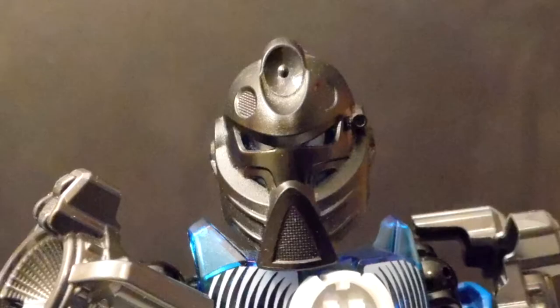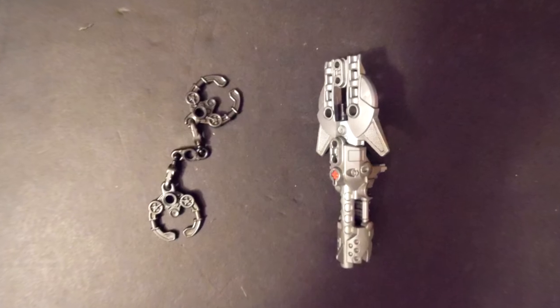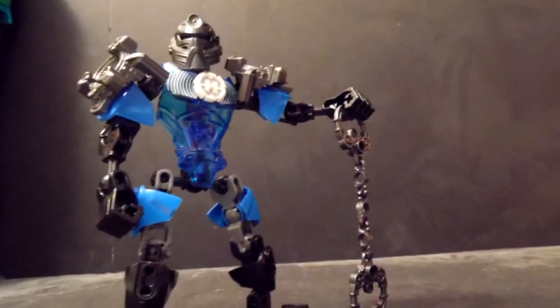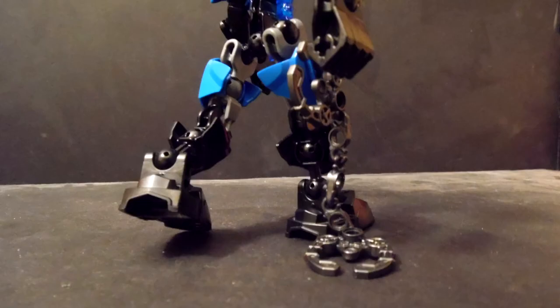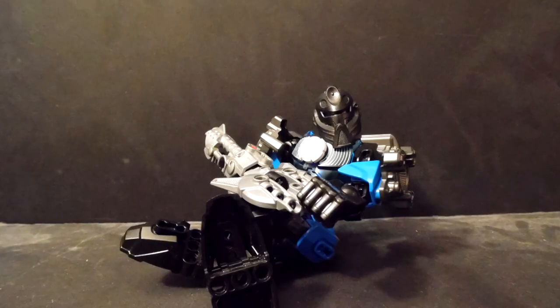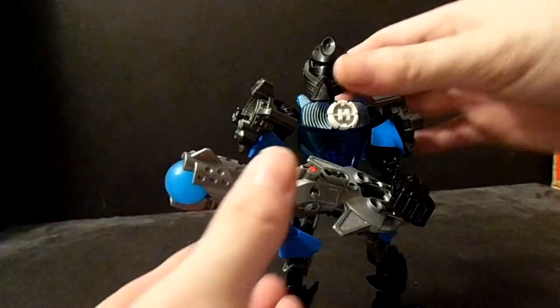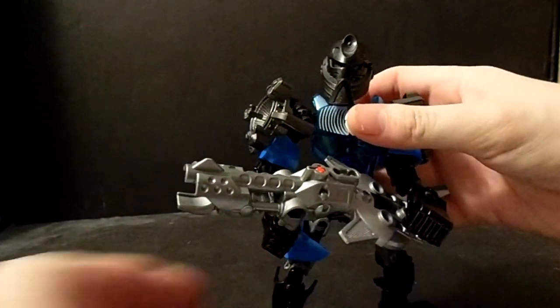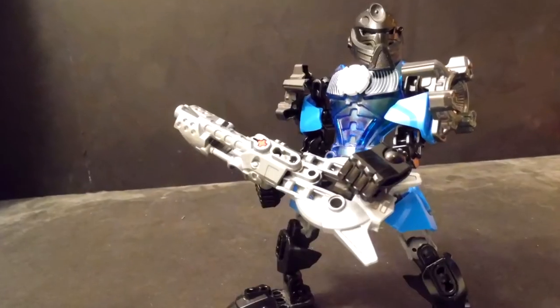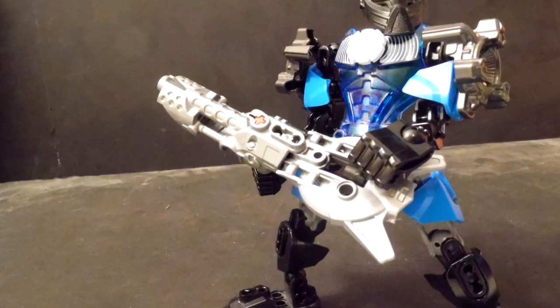The helmet is the same helmet from the 1.0 set, which I'm alright with since they are fantastic looking helmets. Moving on to the weapon and handcuff — I love that we get 3 chain pieces, but the handcuffs are obviously too long. It even drags on the floor where it's stored. The weapon is called the Mega Decibel Sound Blaster, or a better way to put it, a Guitar Blaster. It's nice looking — combining a 2.0 shield and ultra-built Thornax launcher together to make a guitar is a very interesting combo. But I think turning the shield around would look much better.